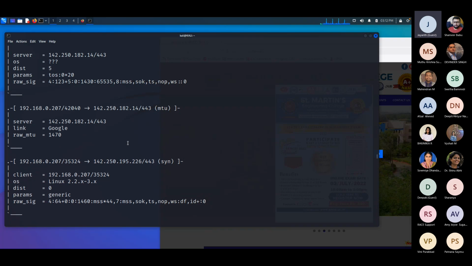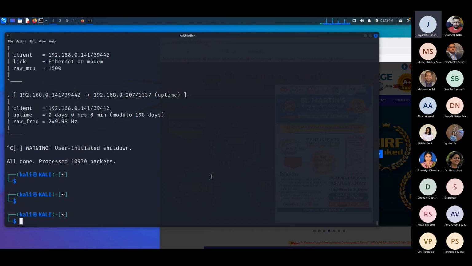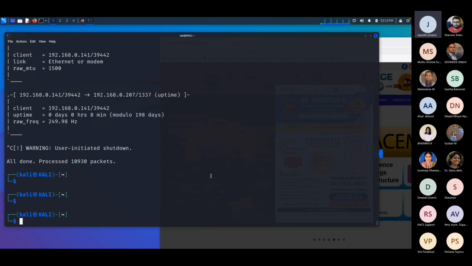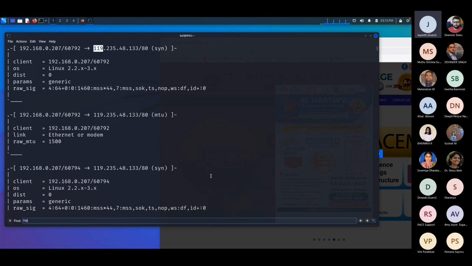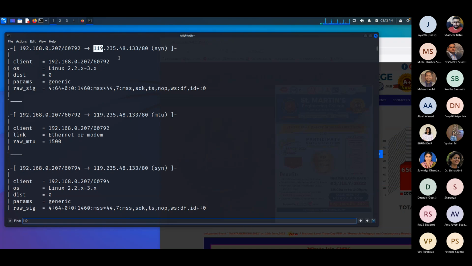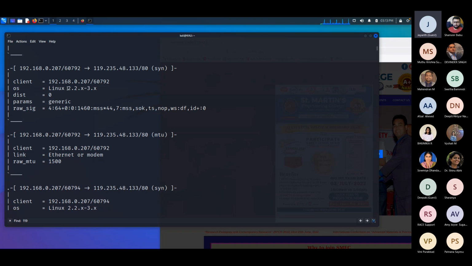Let's break this execution with Control C. Able to break this? Yes. Control Shift F to find 119 in the terminal. Yes, here it is. 119.235.48.133. You can see this is the client information.